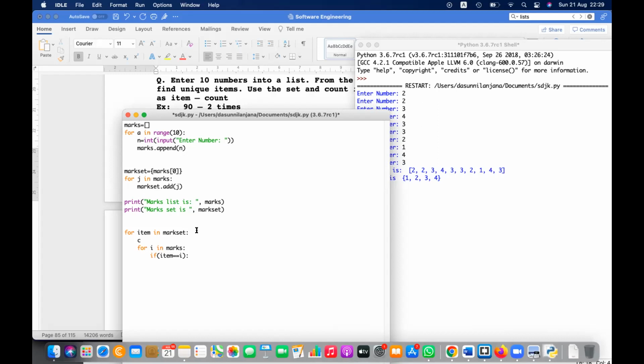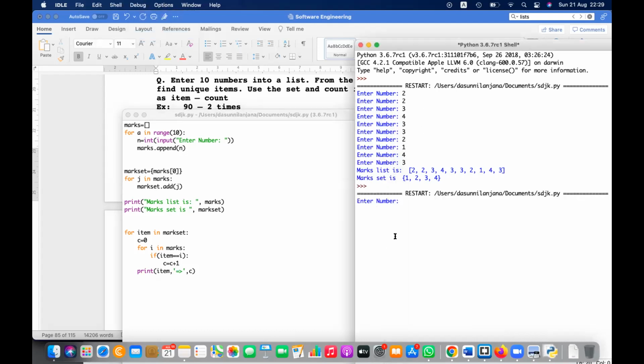Initially, I'm starting with c = 0. You can say c = c + 1. I'm increasing the counter because the item is discovered. Ultimately, you can print the item, and in front of that, the count, that is c. So let's see what will happen when I run this. It might have errors, but let me try.